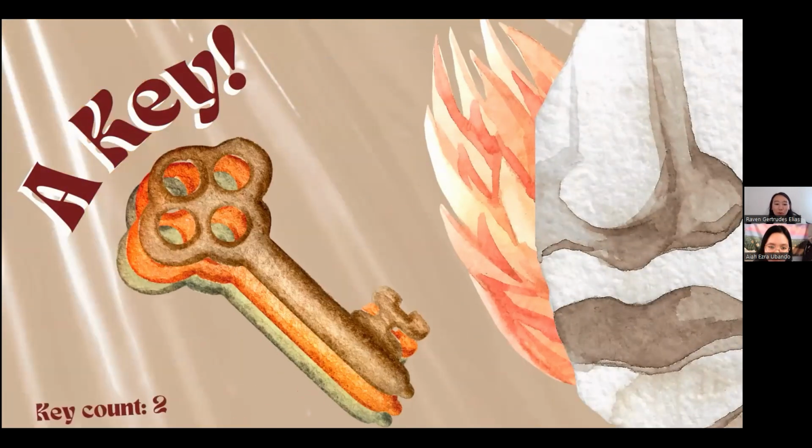Wow, okay. Well, look at that. Since you persevered up to the last chapter, you got another key. Since you have collected all the keys, the doors of revelation are finally opening up.